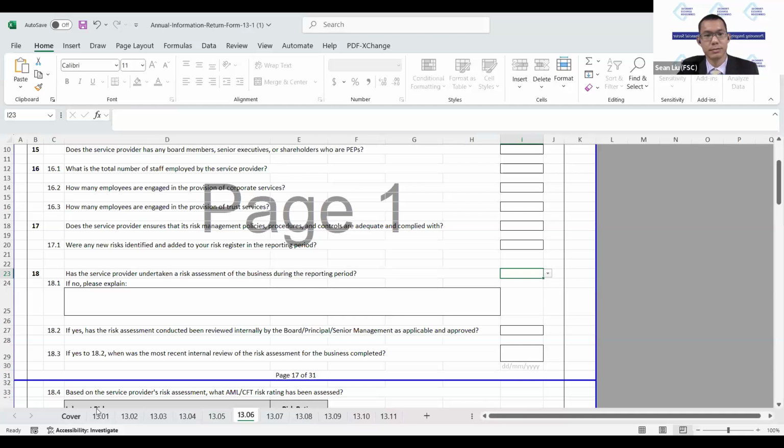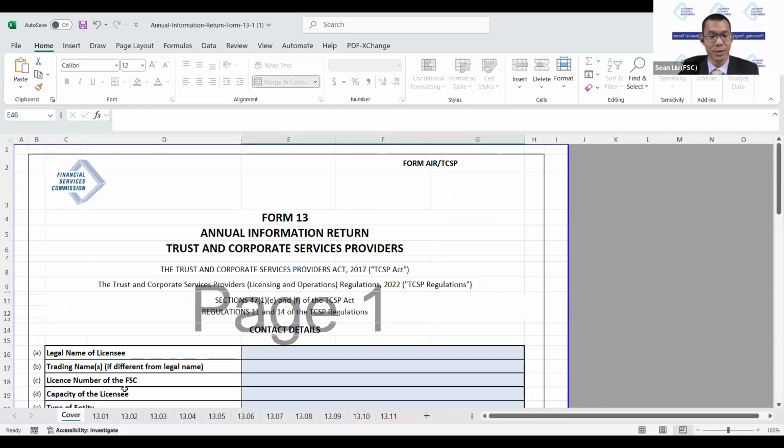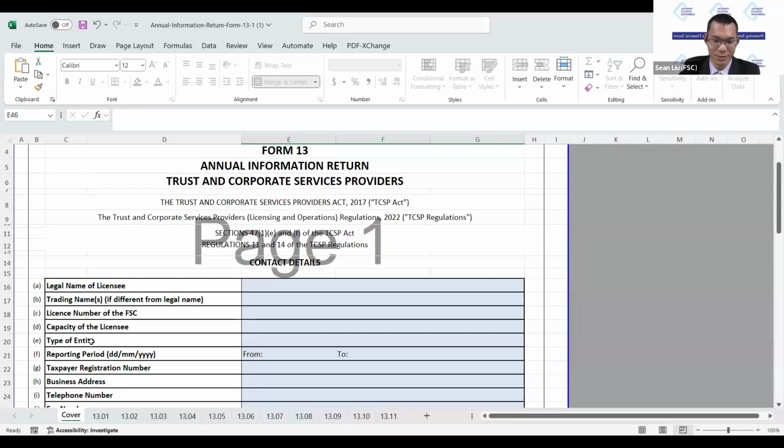All right. In case anybody hadn't looked at the form yet, this is Form 13. There are 12 sheets included in this form, along with a cover page. The form does have drop-down boxes for quite a number of the questions, not all. Some will require written responses. The purpose of this walkthrough is to highlight certain sections of the form. In other words, I'm not going to go through every single thing included in this form.